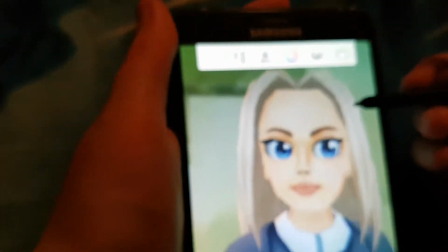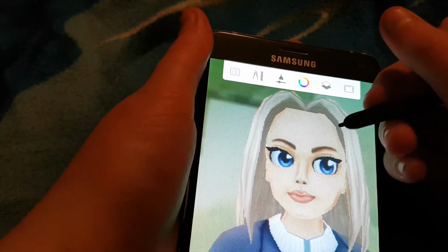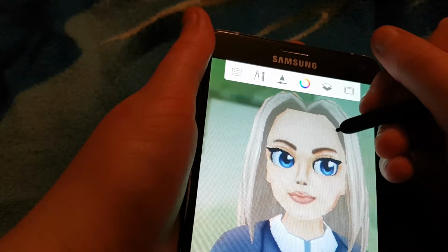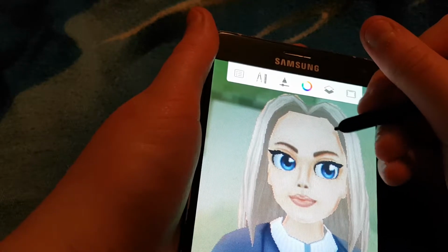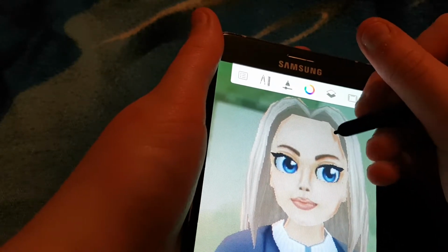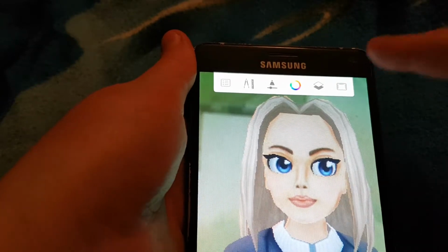I'm just gonna quickly do a little bit more. Sorry that it keeps unfocusing. So if you go too dark, like this, don't worry, just make sure that it's actually a nice line. So I'm just going to quickly finish highlighting, shadowing. Basically it just gives the skin a little bit of different dimension.